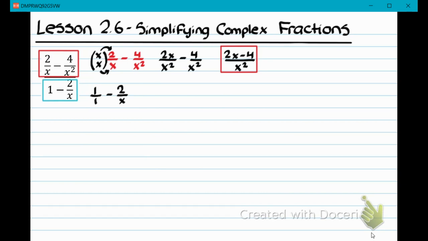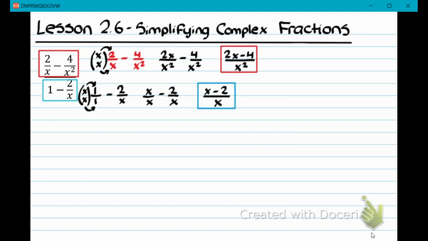All right, hopefully you said that it's x, so you would multiply this fraction by x in the numerator and the denominator, and then distribute it. So that's going to become just x over x minus 2 over x. So now can I add those two together? Or subtract them, rather? Yes, I can. And remember that the denominator stays the same. So it's x minus 2 over x. And that is my simplified blue denominator.